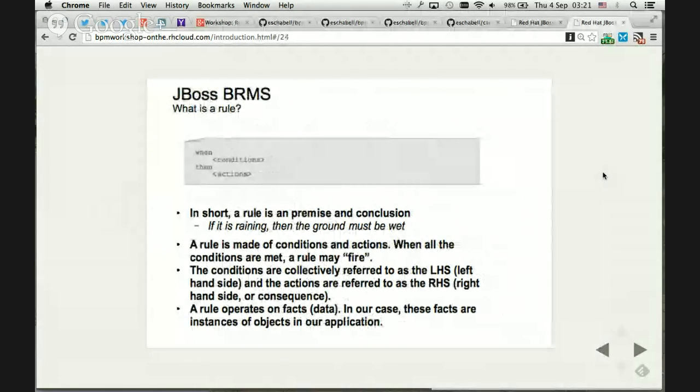Perfect. Okay. So the rules. So what is a rule? I'll back up and redo this slide. The if-then statement is the classic developer way to think of how rules are being placed in your application. So if you run into a bunch of if-then statements, these are pretty good candidates to consider for some kind of business logic. In the jargon of rules, they talk about when-thens. So when a condition happens, then there's going to be an action. And you see down there in the slide that they talk about left-hand side and right-hand side: the left-hand side being the conditions, and the right-hand side being the actions.